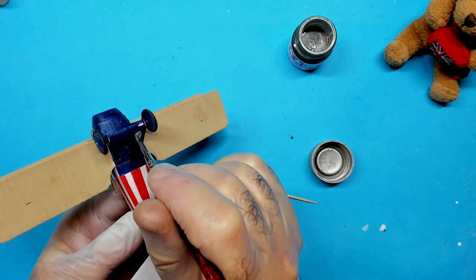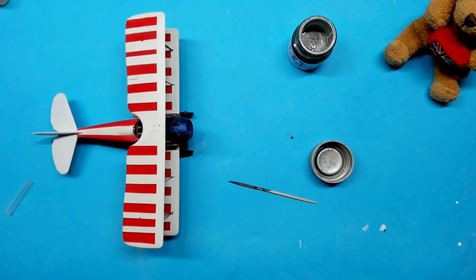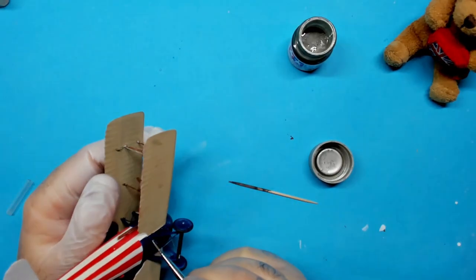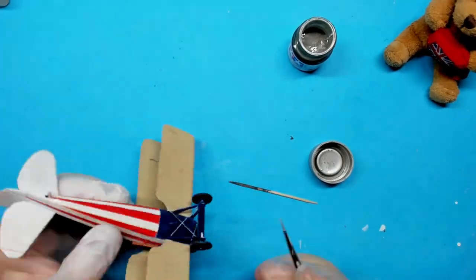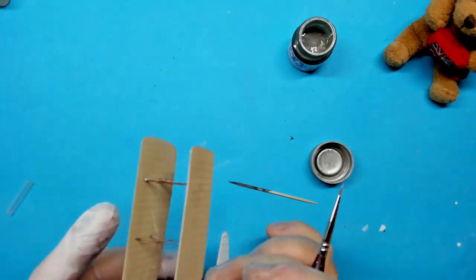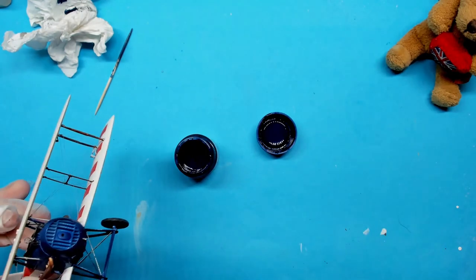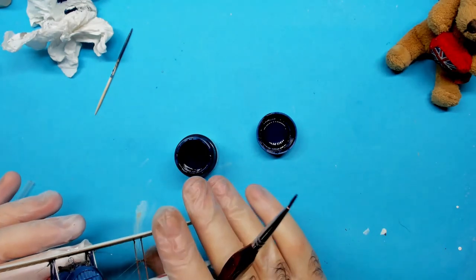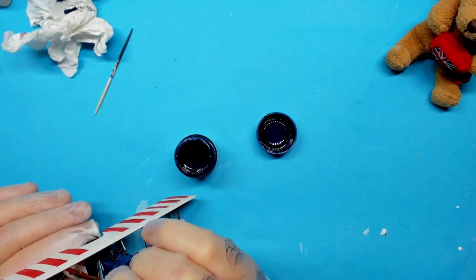I personally think the rigging is too thick. I might just change it for the fine fishing line. I'm not sure yet. Anyway, let's crack on and finish painting the rigging. There we go, that's hopefully all the silver done. Now it's time to touch up the blue. This is going to be a continuous feature, doing paint touch-ups.